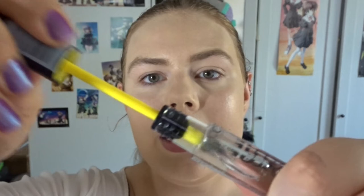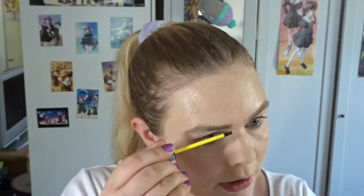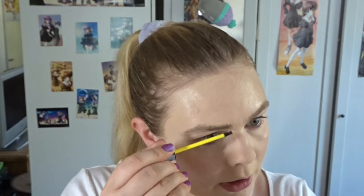For brow gel, I went to Catrice. I'm sure this is available in the Netherlands as well, but I saw it in Germany. This is the Super Glue Brow Styling Gel — I think it's new, or at least I hadn't seen it before. I really like my Pink Honey, but I don't like the fact that I have to use it before doing the rest of my makeup because my foundation just doesn't lie as beautifully around it. I wanted a good old traditional brow gel I can use quickly without trouble that doesn't give maybe the same hold as the Pink Honey, but still enough to get by.